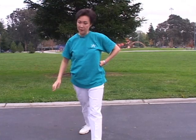Now bend forward. Bok tau leg. Bok tau leg. Bok tau leg. Bok tau leg is Chinese for shoulder strength. Come back up. The next one, you have to raise your back heel.